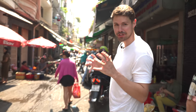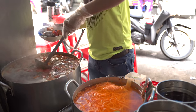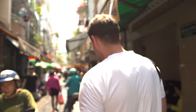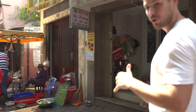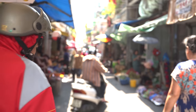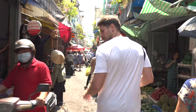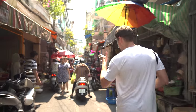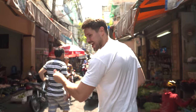We are back over here in District 3 now, in a little wet market area next to Bo Ban Thanh Street. Bo Ban Thanh Street is a super popular street for street food — a lot of delicious food on it. Right now we're going for one of my favorite bowls of noodles in all of Vietnam: bun rieu. I actually live only a couple of blocks away from this spot, so they know me pretty well here. Perfect time of day — the market's vibrant, you got the market smells, scooters honking past each other.